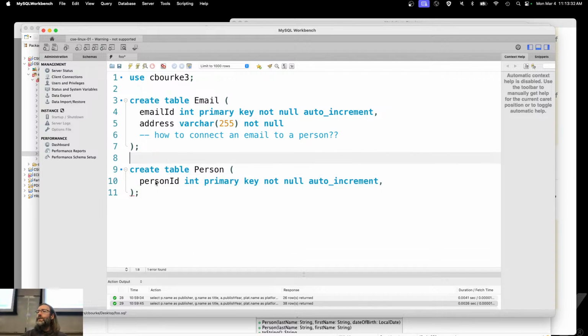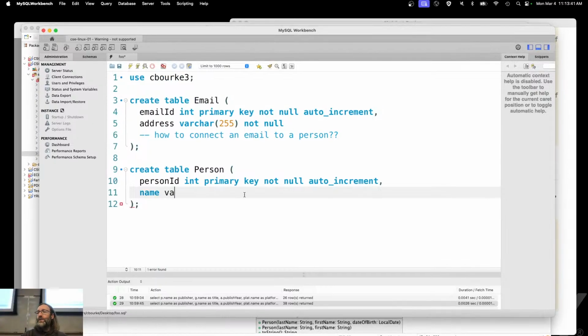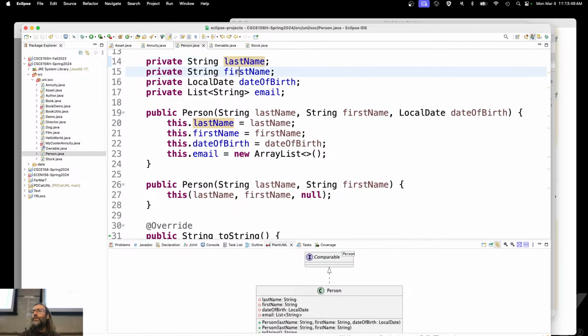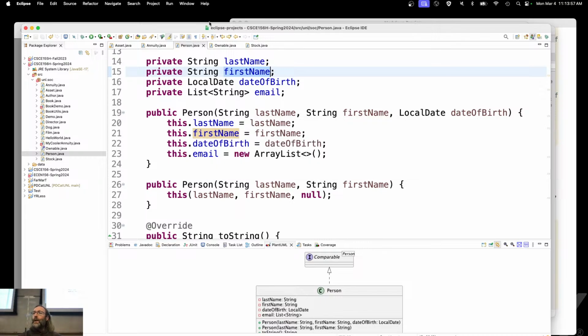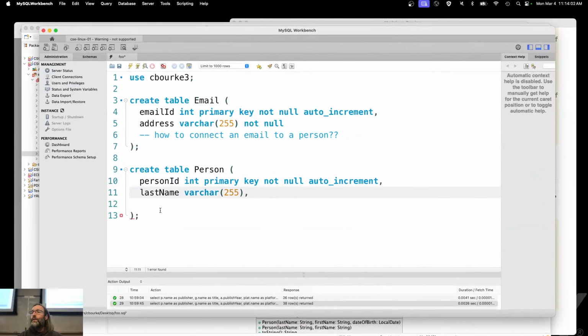Okay. What else defines a person? Should I just have name? Name, which is a varchar 255. That's not what we did in the Java class. We thought, oh, well, you should probably go ahead and split up the first name and the last name. Why? Because sometimes you want last name, comma, first name. Sometimes you want first name, space, last name. If you give valid names to these things, then you know which one is which. Last name, first name, or first name, last name, doesn't matter. Why doesn't it matter? Order doesn't matter in databases.